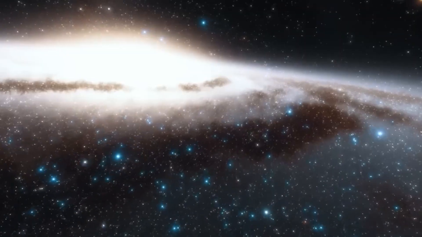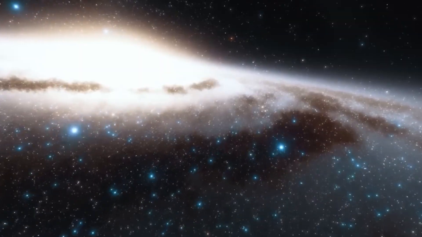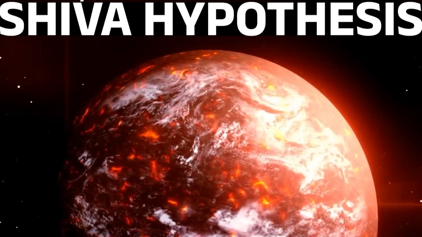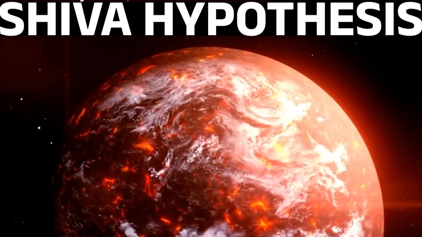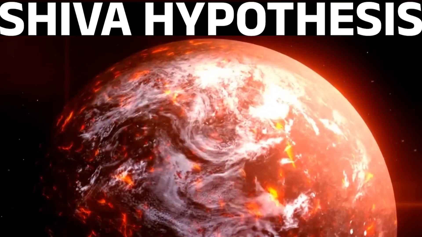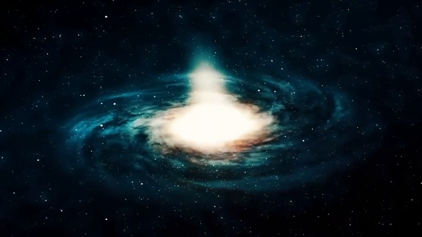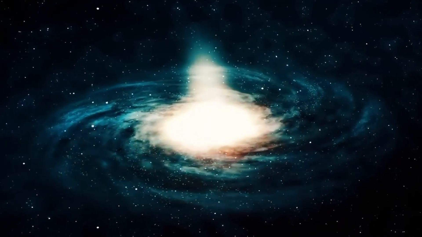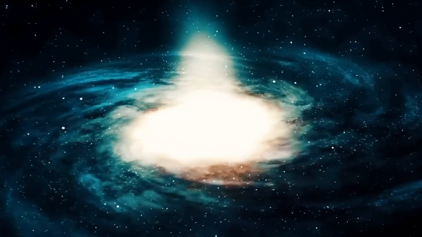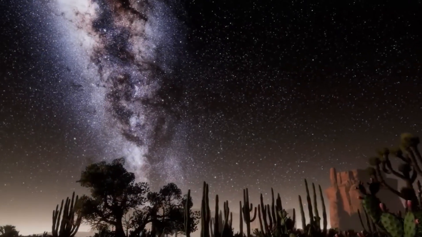The center of the Milky Way is a super hectic, dense and dangerous region, full of concentrated stars and immersed in a sea of radiation. According to the Shiva hypothesis, every time our solar system approaches this region during its galactic rise and fall, the Earth would become more vulnerable to this intense radiation and other cosmic dangers, potentially causing mass extinctions here on the planet. Although this hypothesis still causes much discussion among scientists and needs further study, it makes us think about how the Sun's peculiar motion could have profoundly influenced the history of life on Earth.